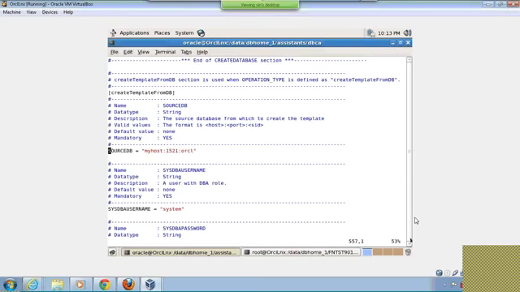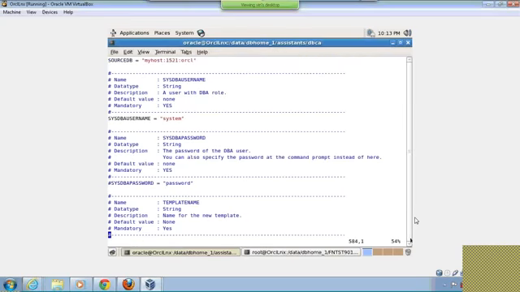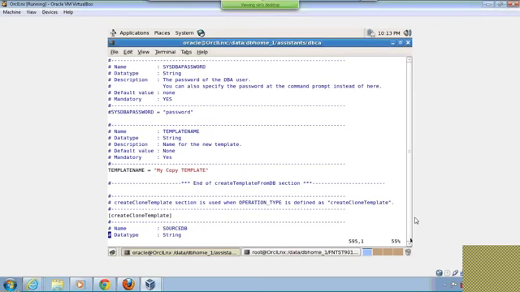Source DB name is only if you are using the create template option. Create template option is used during the operation time. We have not used that one, so this portion also can be ignored.